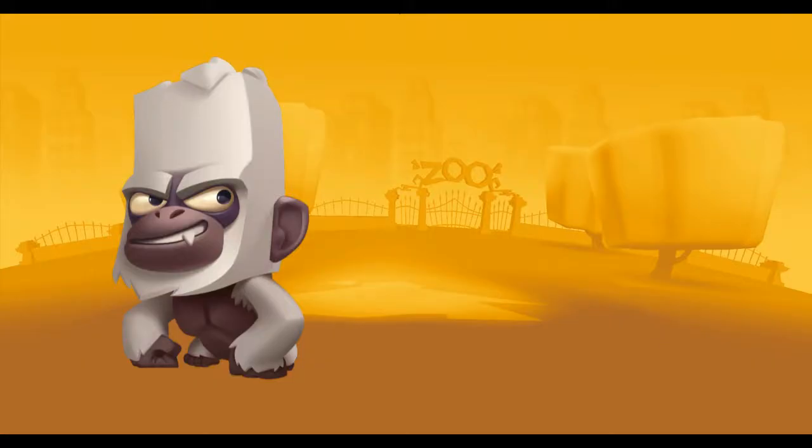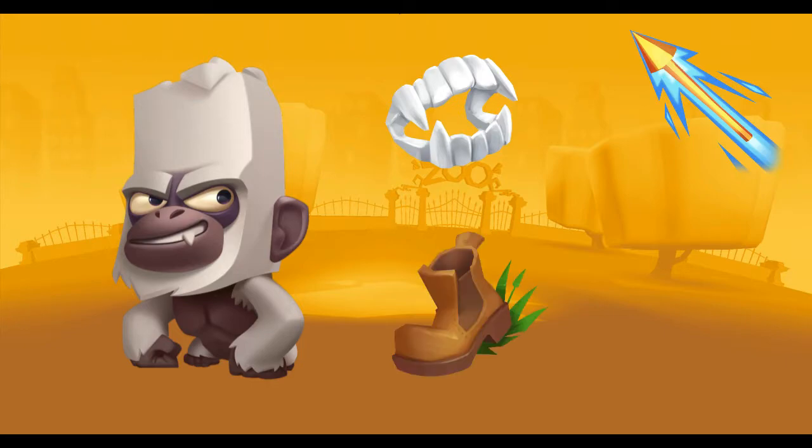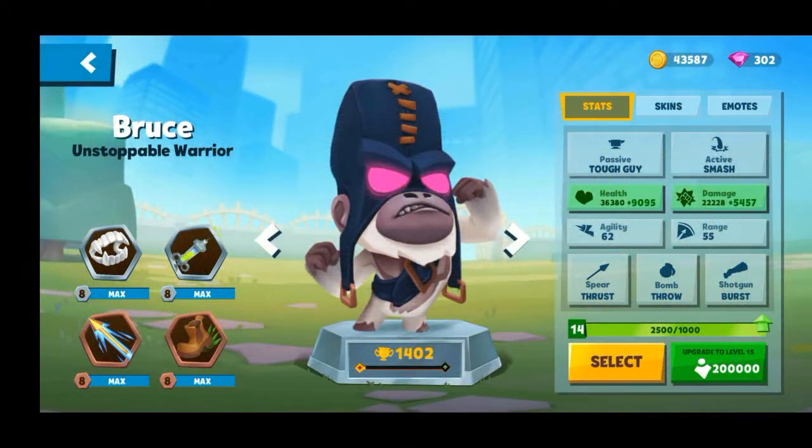Next one is Bruce. When I play solo with Bruce, I'm using almost the same: vampire teeth, nitro spear, jungle shoes, and of course the adrenaline shot. Why? You know that the vampire teeth are very good when you need to gain extra health. The nitro spear I'm using both for moving a little bit faster and also for the damage that I can do with it. Jungle shoes, because we all know that Bruce is very slow, and the adrenaline shot I already told you. So here is my build for Bruce in solo.